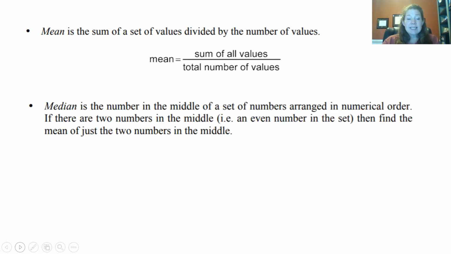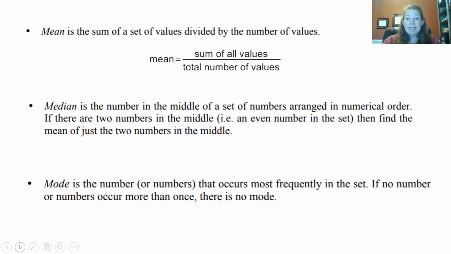The median is the middle number. Now, it's very important to remember that when you find the median, you put the numbers in order from least to greatest before finding the middle number. If you forget that important first step, then you might find a middle number, but it may not be the middle number numerically. And then finally, the mode means the number that occurs the most. If all numbers are only represented once, that means you will not have a mode. If you have two numbers that repeat the same number of times, you could have two modes, but usually there's no more than two unless you have a very, very large group of numbers.